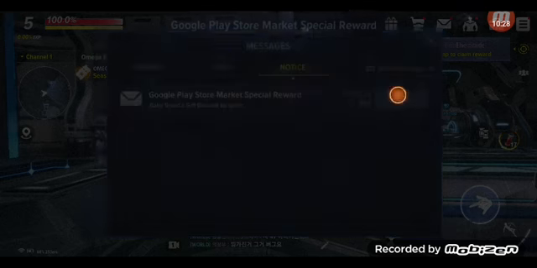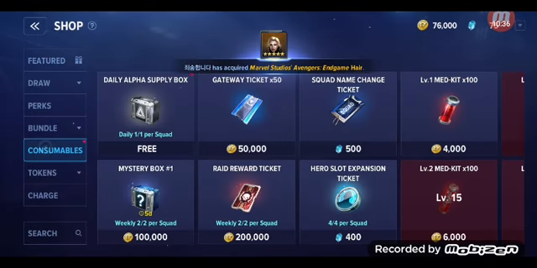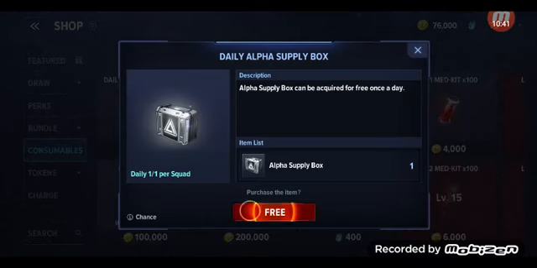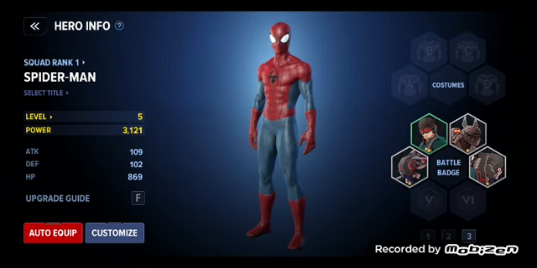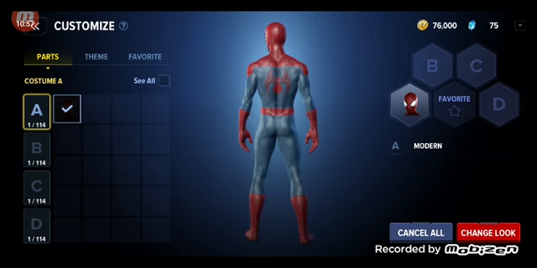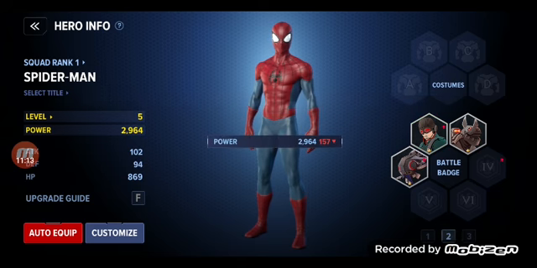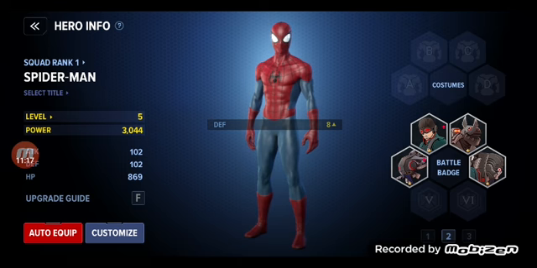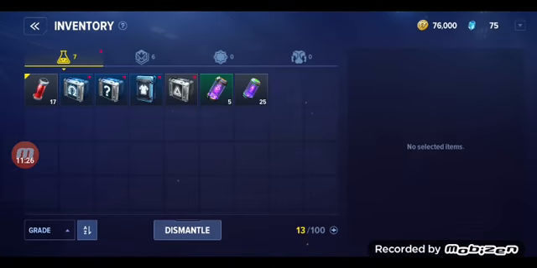Okay, let's try it. Okay. Free one. Let's go back. And my hero. Customize. This is our Spider-Man. And let's close this. Okay, let's go in this.